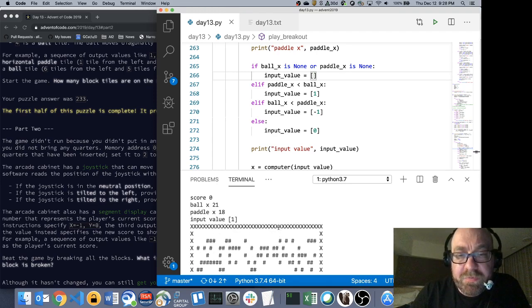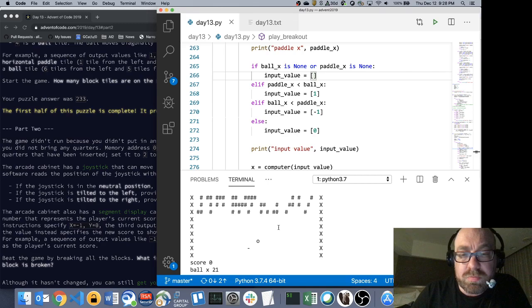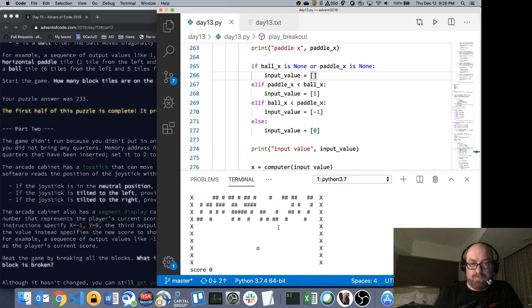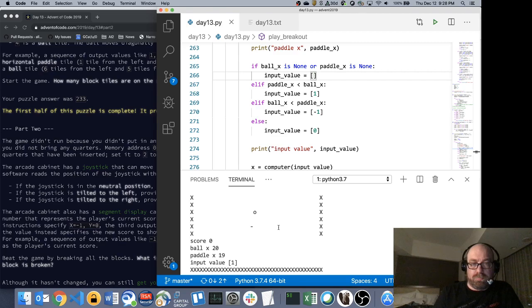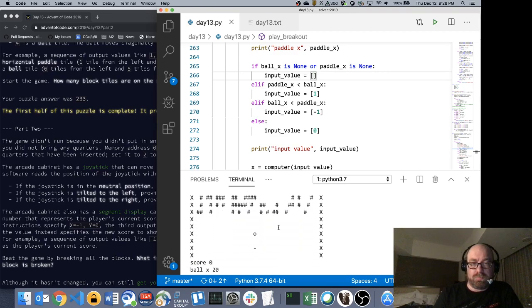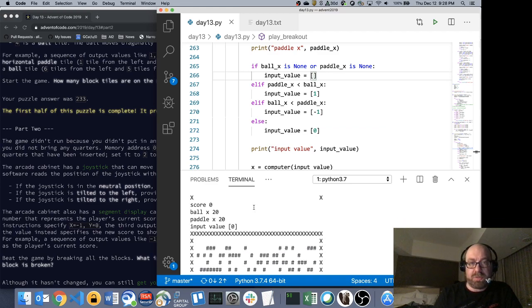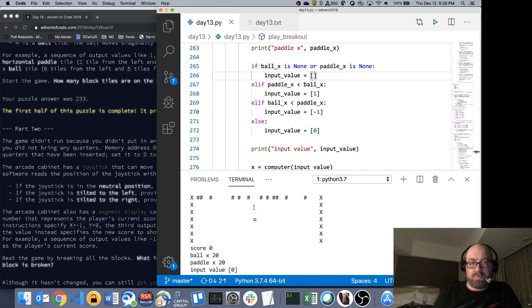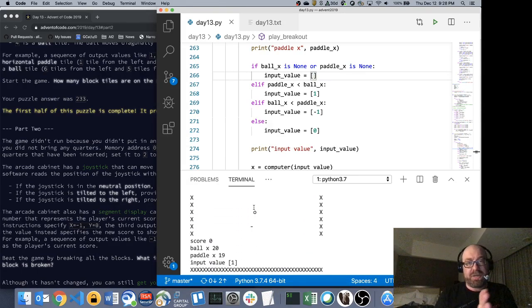So here we have this and that. Paddle is at 20, ball's at 20. Now we go here. The paddle is at 19. The ball's at 20.